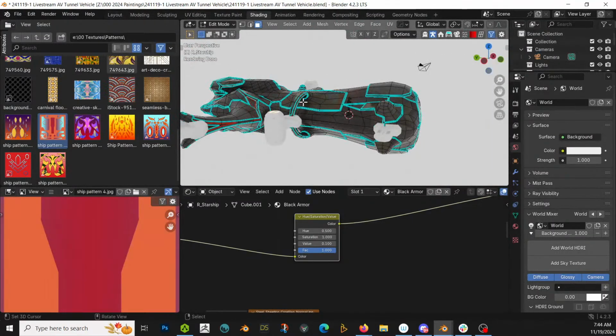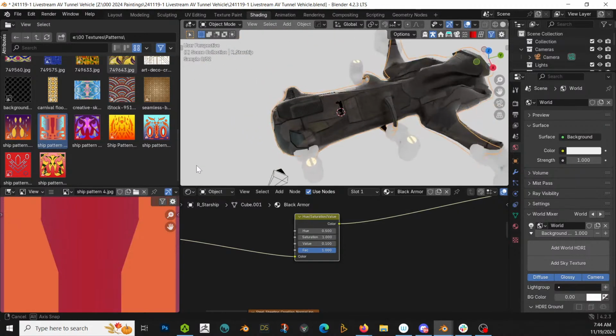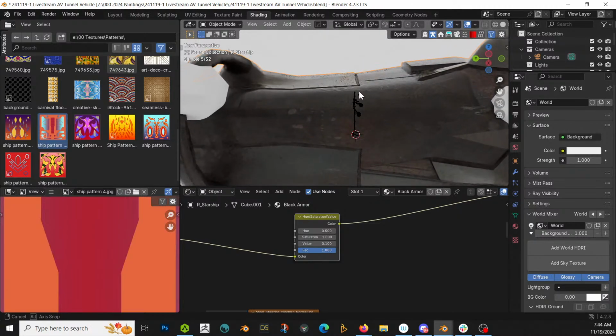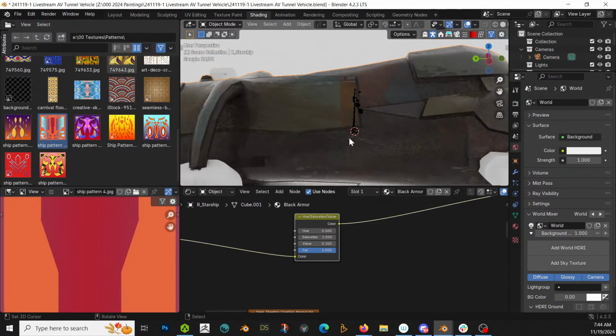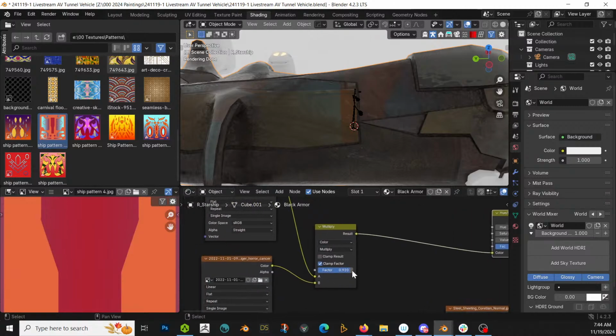Maybe we'll do that. It doesn't feel bad. I think we can go with that. We got a little bit of that weird alien stuff going on into it, but not too much. Take it back all the way.